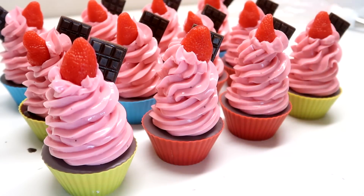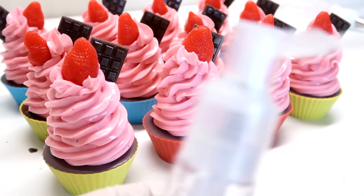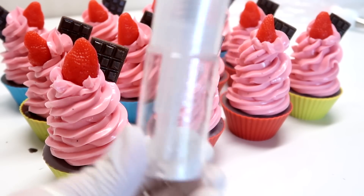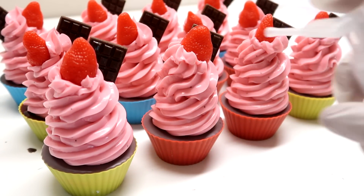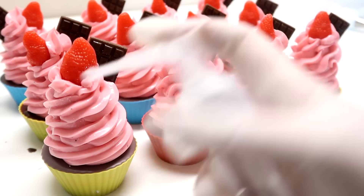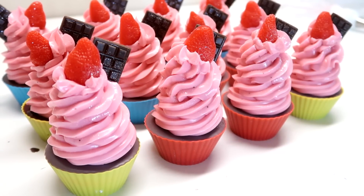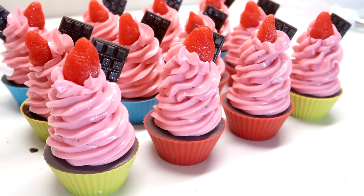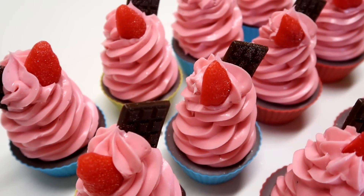So now I'm going to spritz that with rubbing alcohol. And it is my personal opinion that this needs some glitter. So look what I got from Nurture Soap — this is a glitter spritzer. You put the glitter in it, push the little button and it poofs the glitter out. Isn't that handy? Oh my gosh, it's so great, and it's pretty precise too on where it's spritzing. I'm trying to get all of the back sides too — that's something I've messed up in the past, getting all the front with glitter and then not getting the back. And this is what they look like all close up.